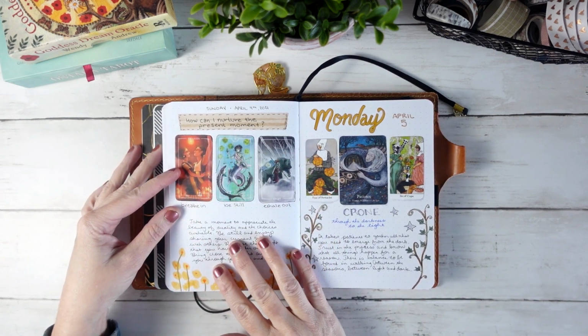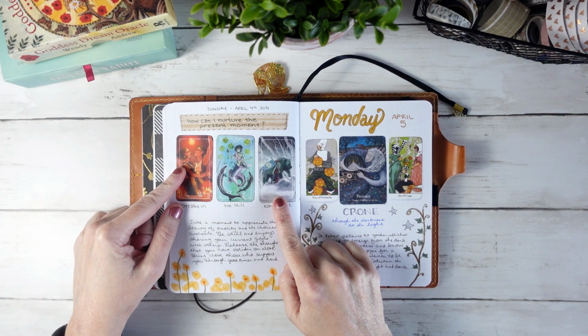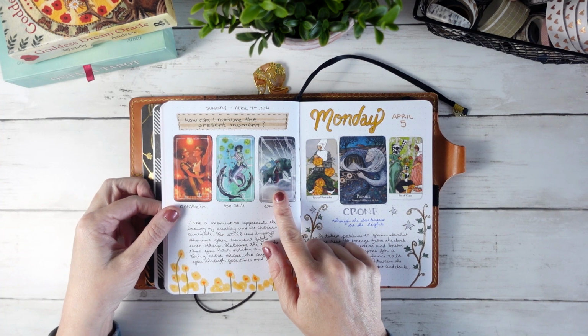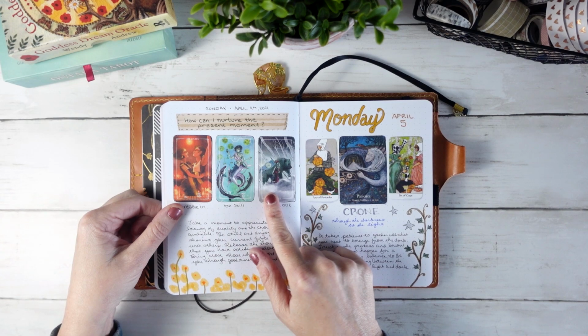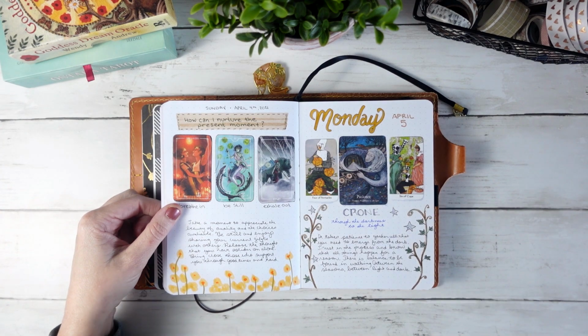So I have my seasonal Sunday spread here, and this was the Ostara Tarot. Now this one I pulled in just kind of spur of the moment. My kiddo was out of town when I started this month's seasonal Sunday spreads, and I was just really missing my kid. So I pulled out the deck that we both kind of passed back and forth between us, and was working with that, and just ended up using it through the whole month because it did kind of work for me better than it has, I think, in the past, and I did actually really enjoy working with it.